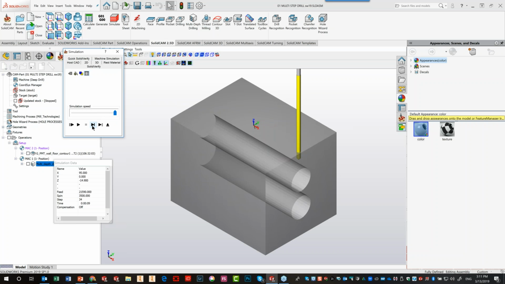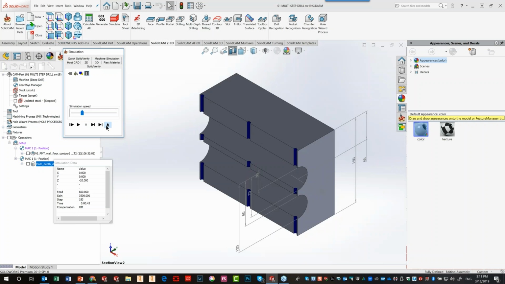And as it's going down, you'll see it's going to break through material right through there, and then it's going to jump all the way down to the next hole. And this is continuing all the way down to the bottom. Same thing here, jumps down, and then it does the same in the next one as well.